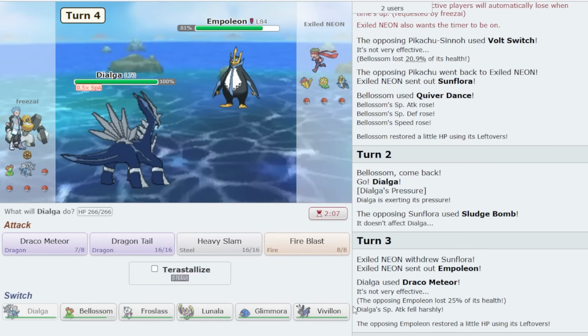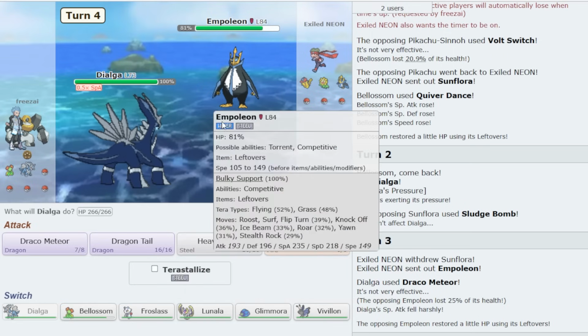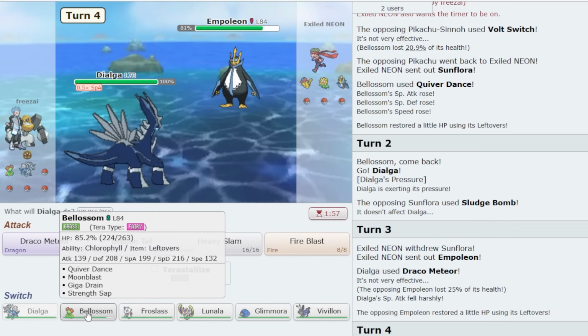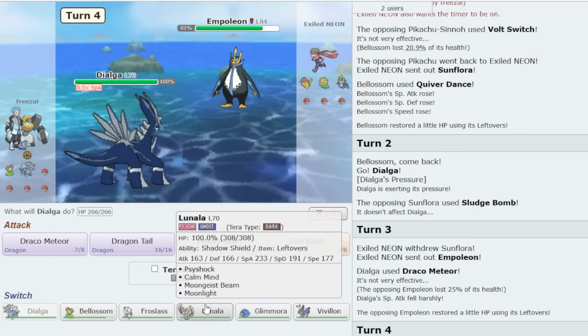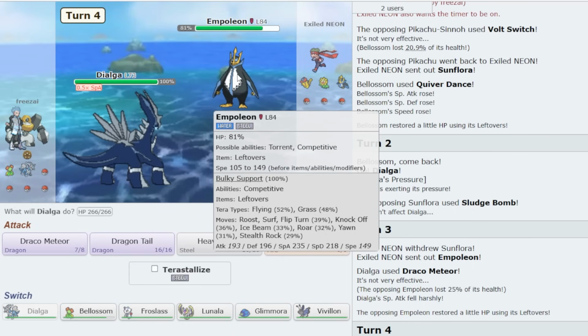So Empoleon is tricky. We don't have direct ways to actually beat Empoleon. They're gonna Knock Off. I don't have a switch into Knock Off. I guess I have... No. This is like the world's worst Empoleon matchup. I'm gonna have to be careful. The problem would be Knock Off. I guess if it doesn't have Knock Off, then Lunala's pretty fine. But Knock Off is what the annoying part is for me.